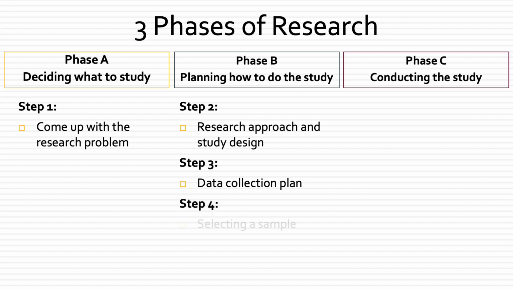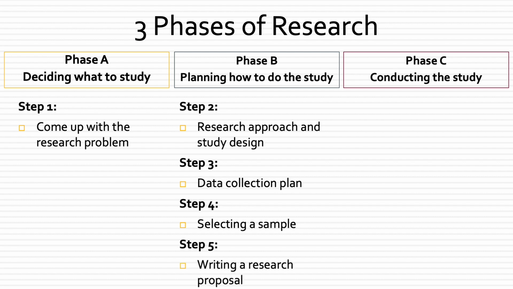You plan for it. Step 4 is then selecting a sample, and what we mean by sample is who are the people that you're going to study. You can't study everybody. You have to have a defined group, like all graphic designers living in the state of Arizona. Well, that's probably a lot of people, so you have to select a sample, which is a subgroup, a sub-selection of that larger group. So you would figure out what group you were going to use as your sample.